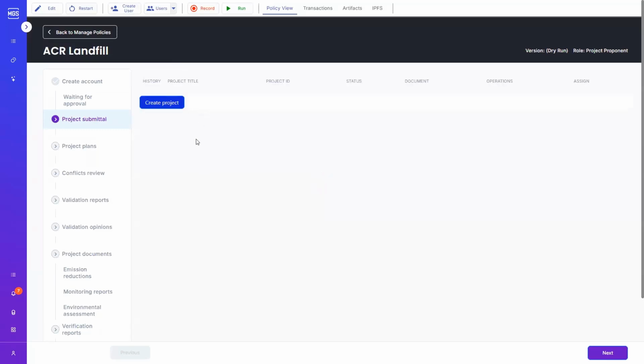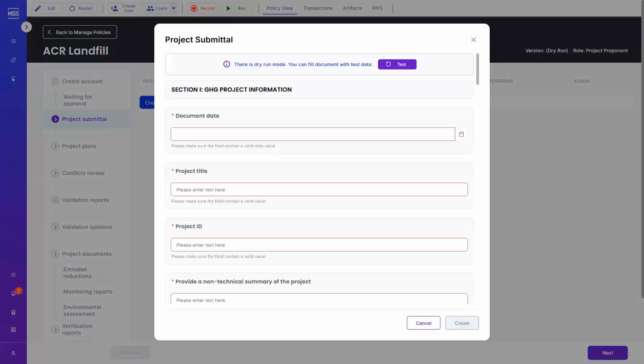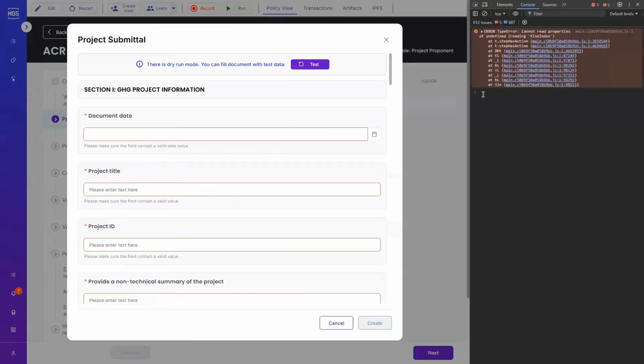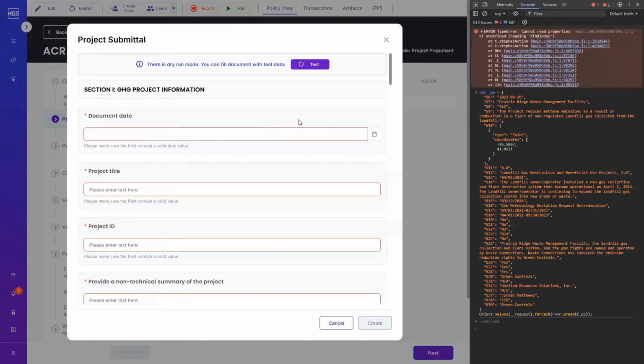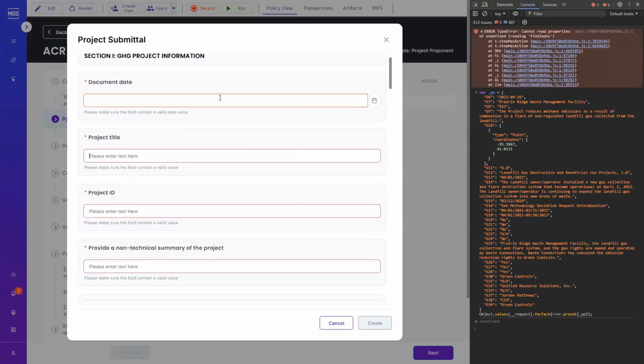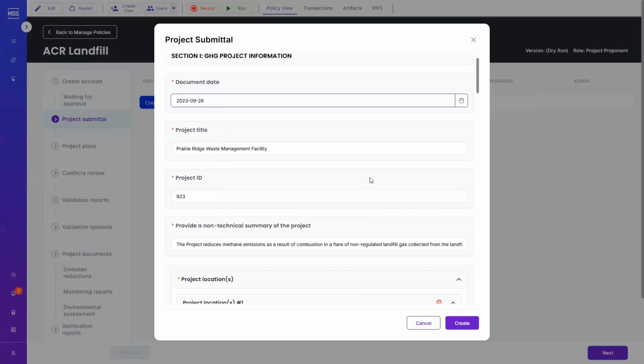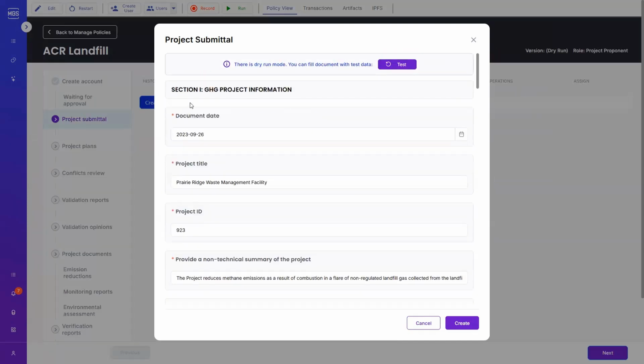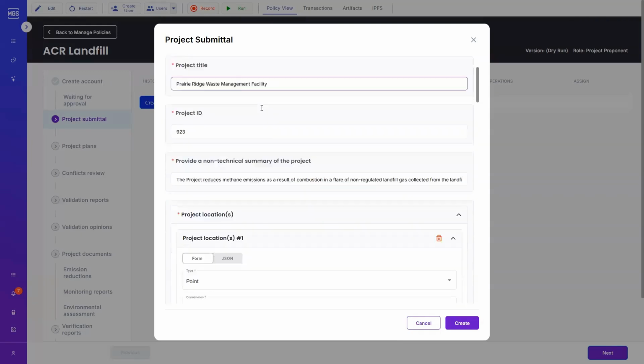Now going back to the project proponent, I want to create a project. This is going to be the project listing form. Okay, so in the project listing form, we have some help text just to let you know what section you're in.